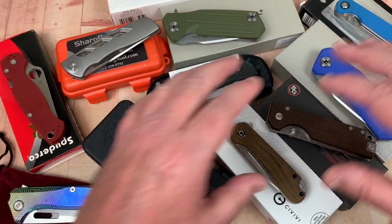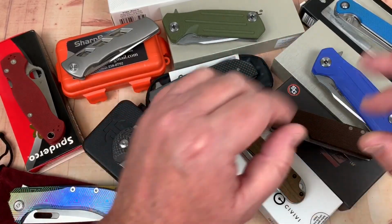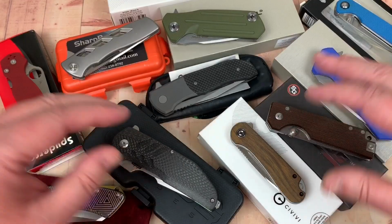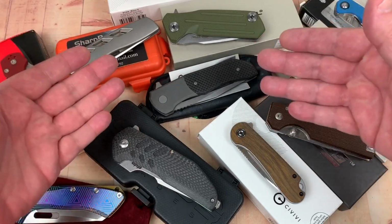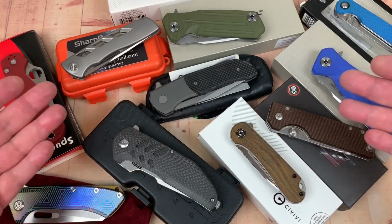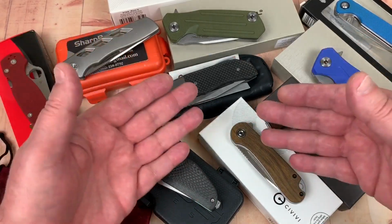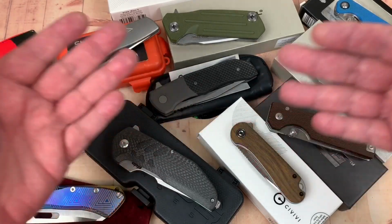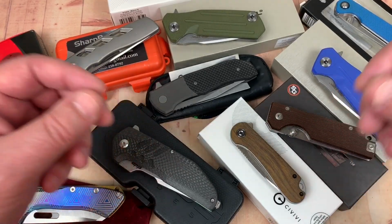Of course, some will be shipped off after they get the Rockwell to our testing guys like Tom Hosang or Outpost 76, Super Steel Steve, Banner 247, all these guys, so they can actually do performance cutting tests, and then we can correlate the HRC, the Rockwell number, with the performance and find out how that all goes together. Hey, if you got a fatigued edge because it got overheated or something, then even a high HRC is not going to result in good cutting performance because there's other issues that happened with the knife when it went through the heat treating process or the final grind, etc.